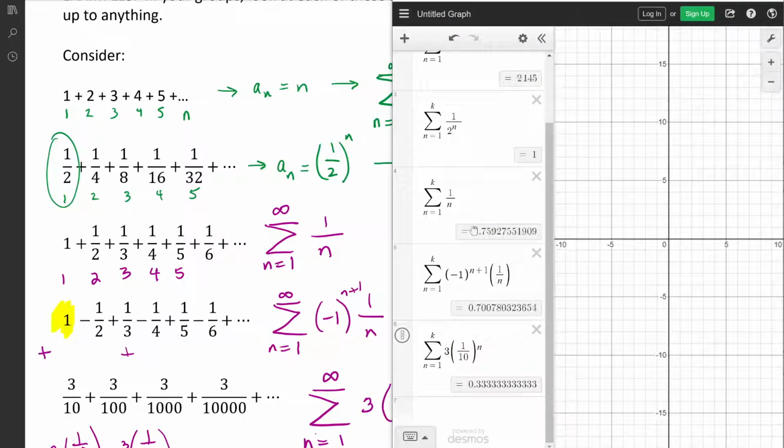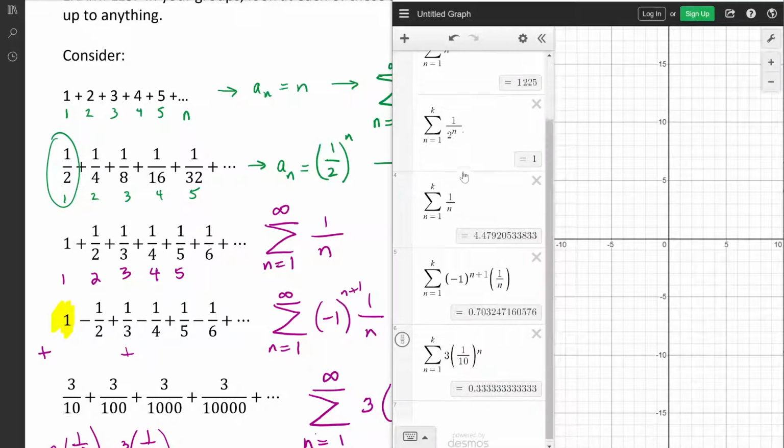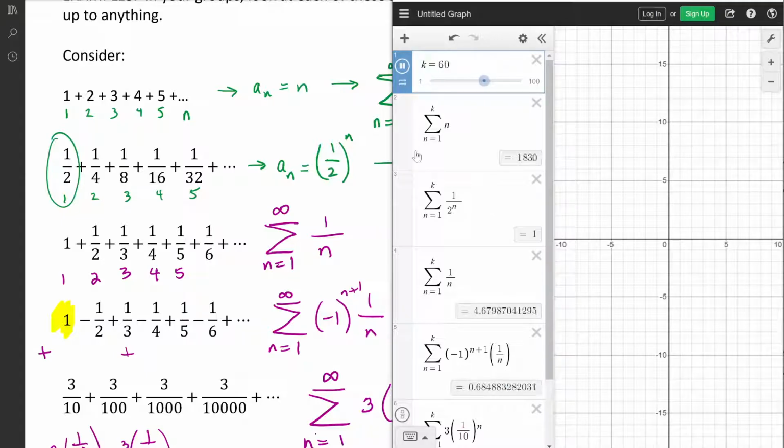Whereas this one up here that wasn't alternating keeps going. Number 6 converges to 0.3 repeating. Check it out. Oh, here it goes. It started over again. So this will go all the way up to the first 100 terms. So we can see the behavior is such that some of these, like this one here, in slot number 2, and the one here in slot number 4, seem to be just getting bigger and bigger and bigger. And if I increased k to something even bigger, it would just keep on going to infinity.